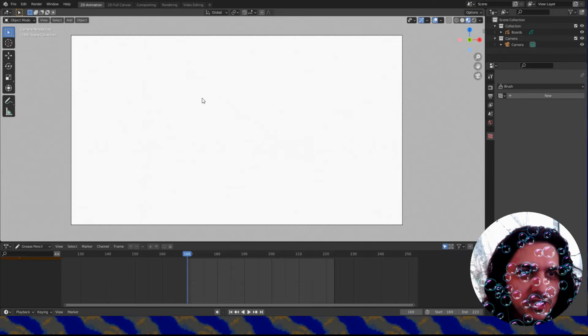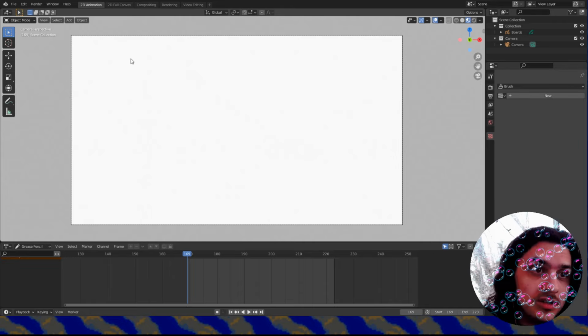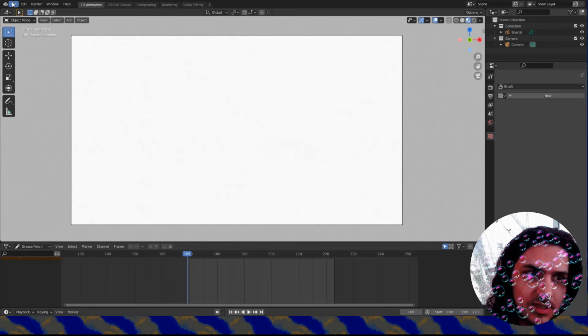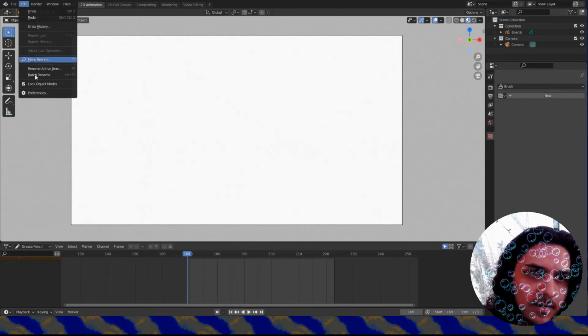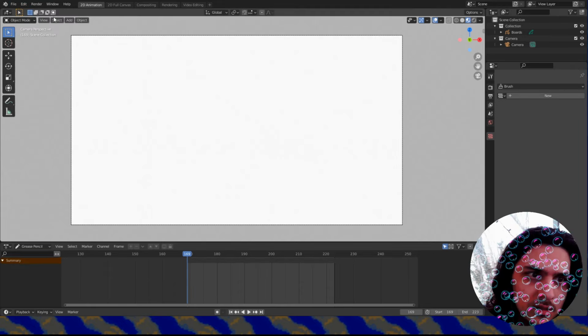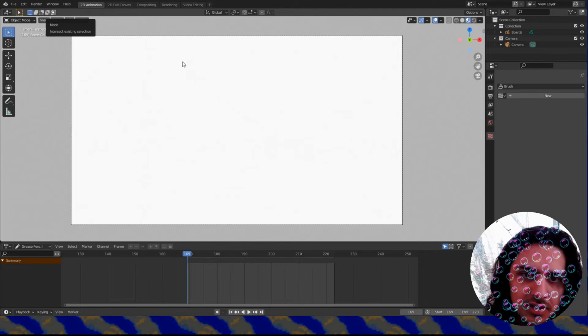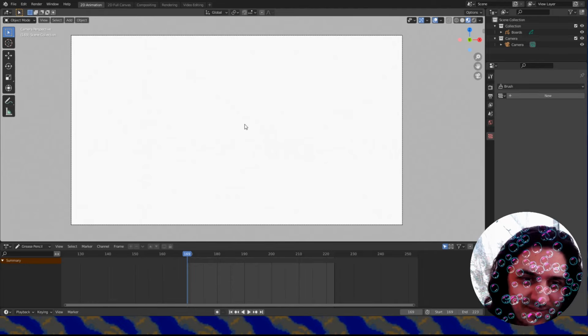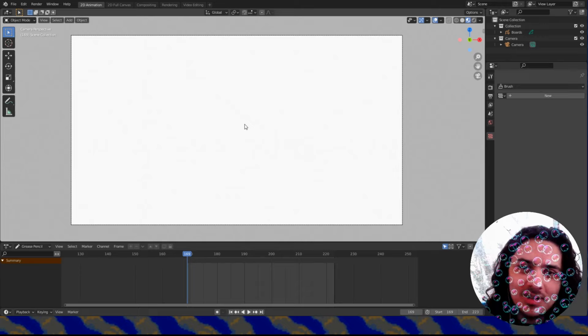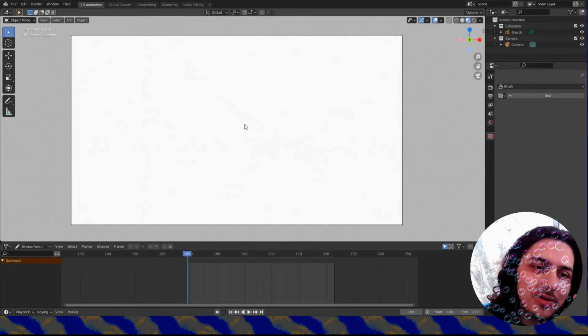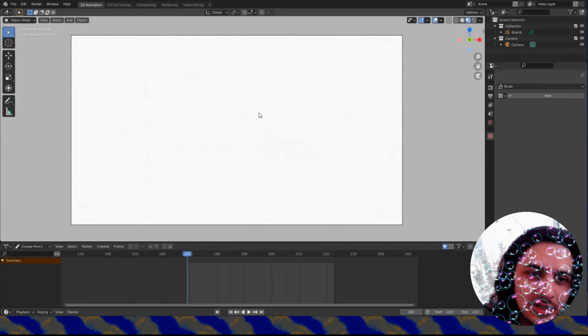So the way to do this is you're going to need to enable an add-on that actually comes with Blender, so you don't need to download anything fancy. But to enable the add-on, you go to Edit, Preferences. I don't know if this is showing up. I wish you could see the preferences, but I'm window recording Blender directly, so you won't be able to see them, but you'll see them on your screen.